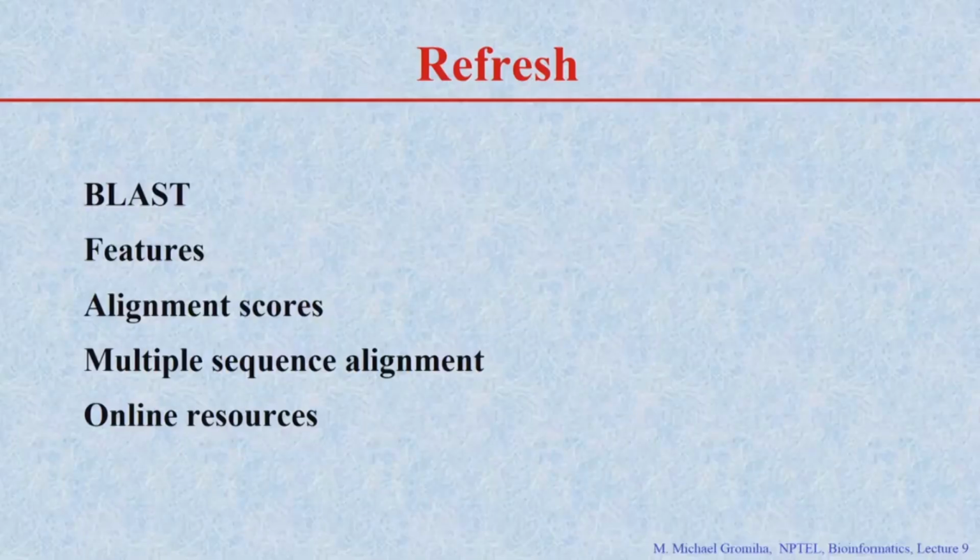We discussed BLAST. What is BLAST? Basic Local Alignment Search Tool. So, the software is called BLAST. What are the various features and applications of BLAST? Either through a database we can align, or two sequences we can align. If you have a query sequence, you can identify the sequences which are similar to your query sequence. If you have two sequences, you can see the identity or similarity between the sequences.